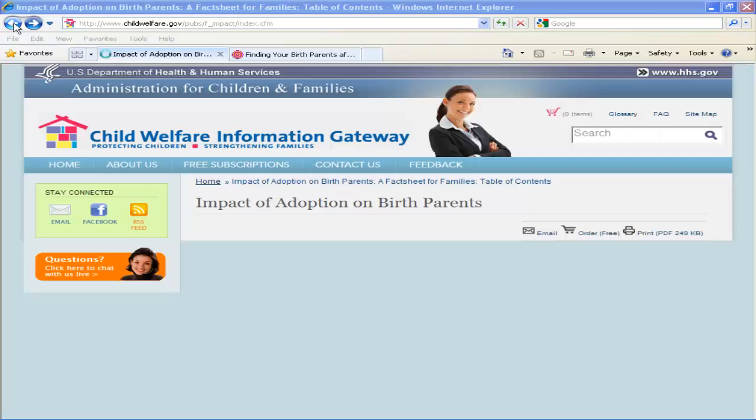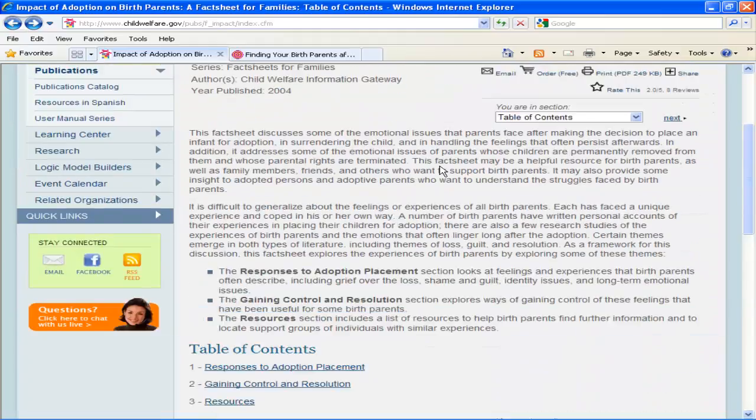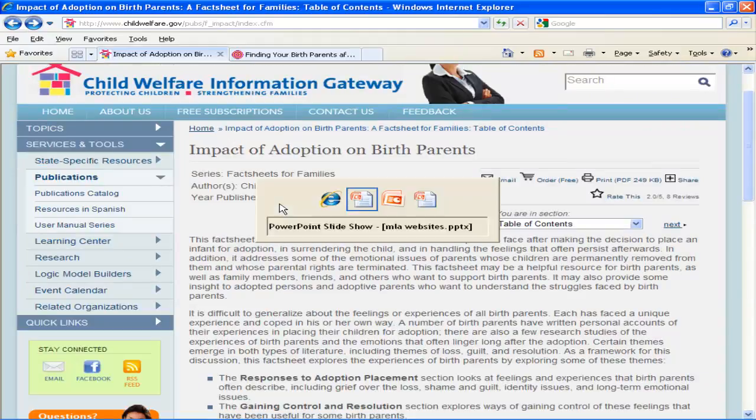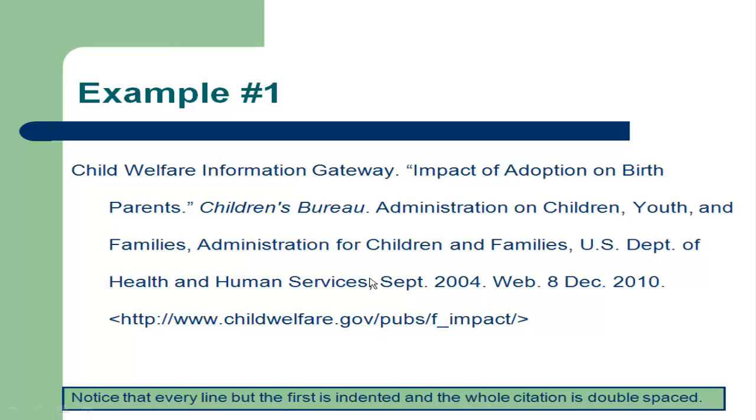So the other one, the page itself, simply told me that this was published in 2004. Again, I have the information, so I'm going to put the information. And in MLA fashion, it's day, then month, then year. I don't have a day, but so Sept, period, 2004. Period. My medium of publication, of course, as a web page is Web, so we have that next, followed by a period. And my access date today in MLA format is 8 Dec, period, 2010, period.